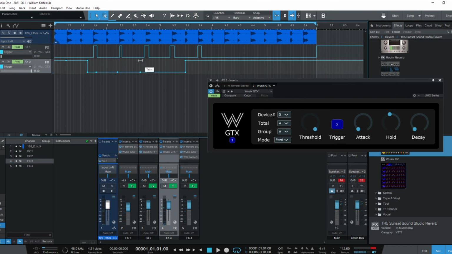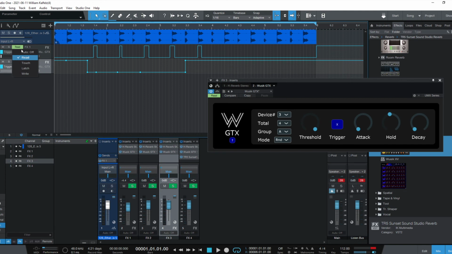Of course, there are other ways to do this. You could just drop the samples and distribute them, but the fun thing about this is the random option. Then you can get some really creative results very easily. Then I would automate in this case.